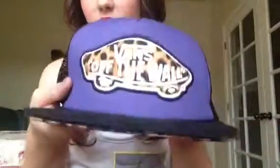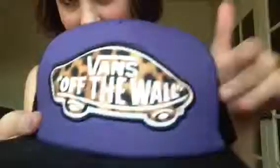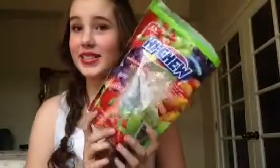All right, then I have another one, and it says Vans Off the Wall also, and it's checkered, and it's a snapback, and it's pink, and it's super cute. And then this one is mine, and it says Vans Off the Wall, and it's cheetah, and it's the skateboard, and it's dark purple, and look, it's cheetah. So when I wear it, hey guys, what's up? And I also like to wear it backwards.